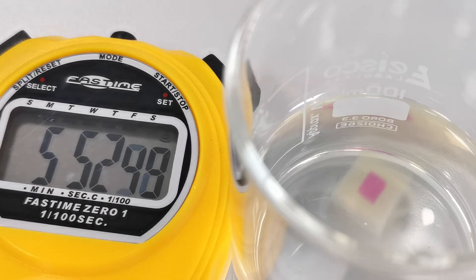As we can see the smaller agar cube changes colour more quickly compared to the larger ones. This is because the smaller cube has a higher surface area to volume ratio allowing the acid to penetrate it more rapidly.